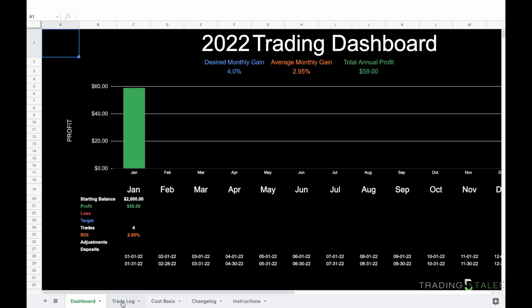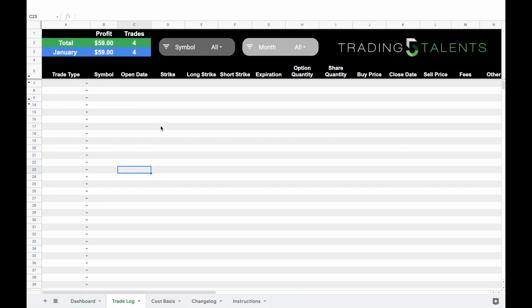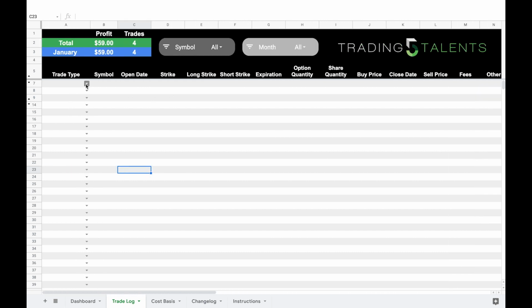All right, so here are the major updates. They all occur in the trade log and then in one other tab. So things look just a little bit different. I've reduced the summary up here, and it's a little bit longer than it was before. We'll go through each of these, but right now, if you notice that under trade type, there are all different types of trade types. So you got long and short calls and puts, just your regular stocks, as well as credit and debit spreads. So that's one of the first major things, is adding different types of trade types.